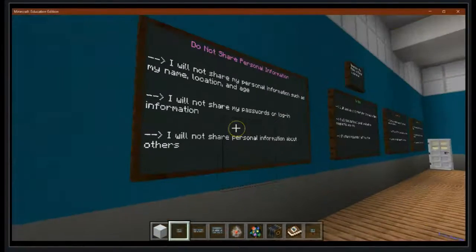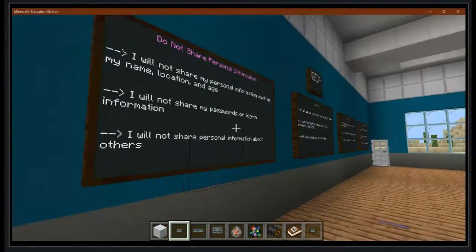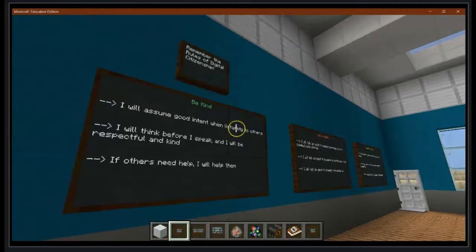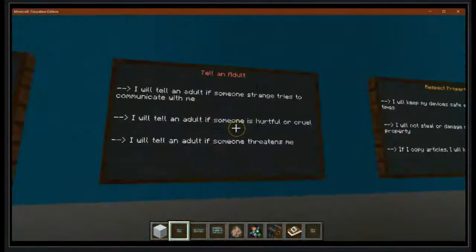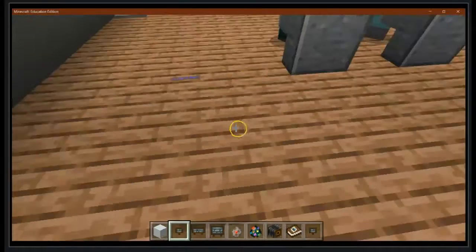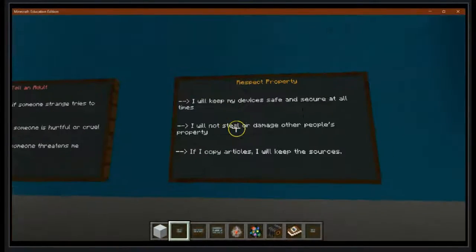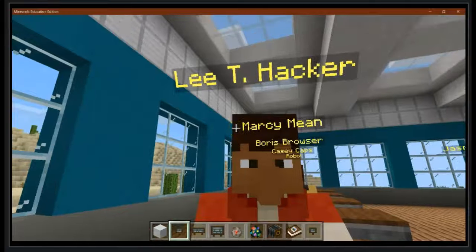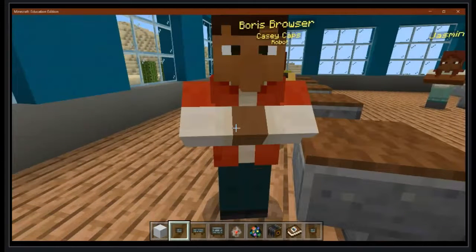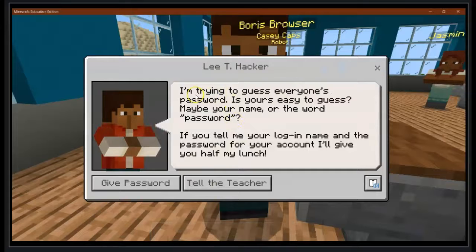Boards, especially these much larger boards, can be used to deliver a lot of information for students or lessons. In this particular class that I downloaded, it is about digital citizenship. And then you have little quizzes through the NPCs.